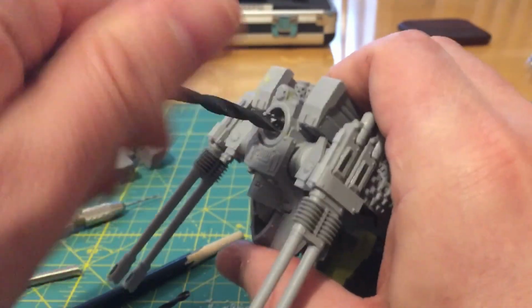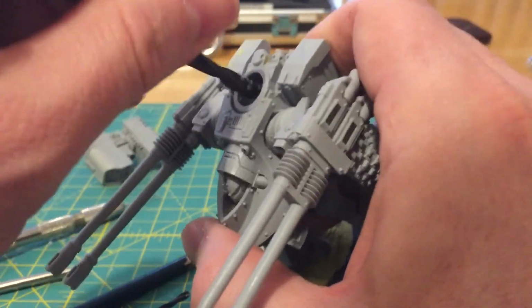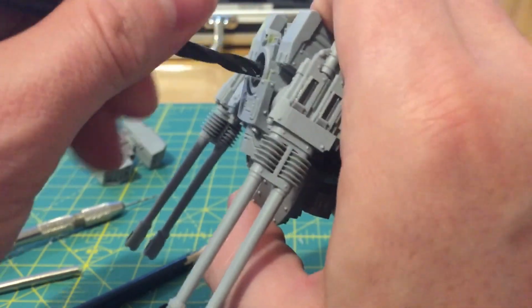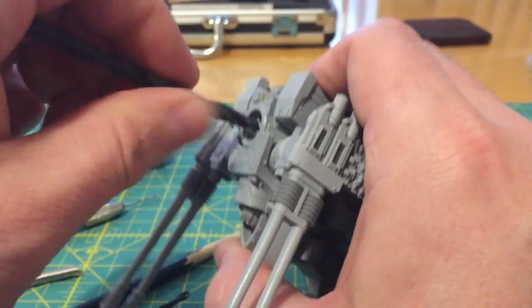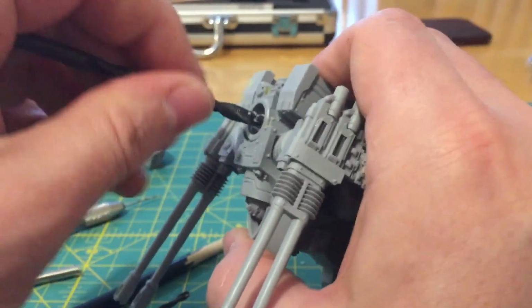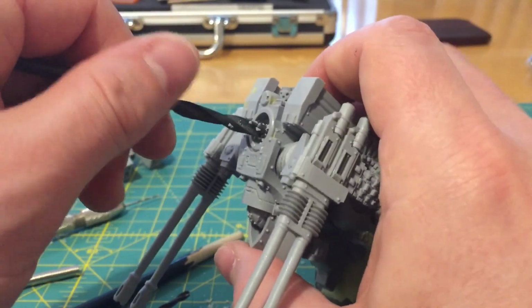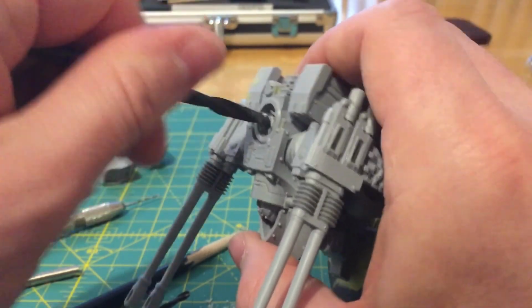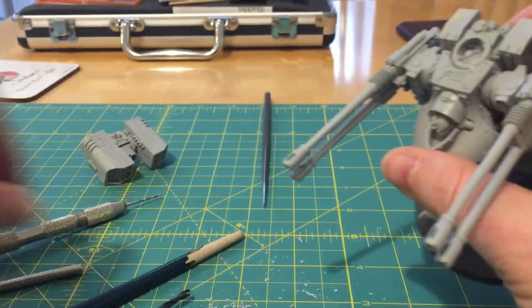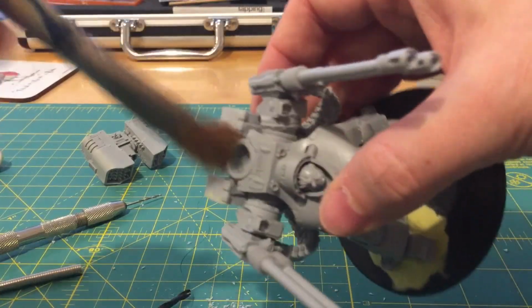When you're looking for drill bits to use for this, sometimes you might not have the exact drill bit size. If you've got a drill bit that's a little bit smaller or a little bit larger than the diameter of the magnet you want to work with, that's fine, because if it's slightly larger, you can just fill the space with a bit of glue. And if it's slightly smaller, then you can work the drill around and gradually expand the recess that you're going to make.